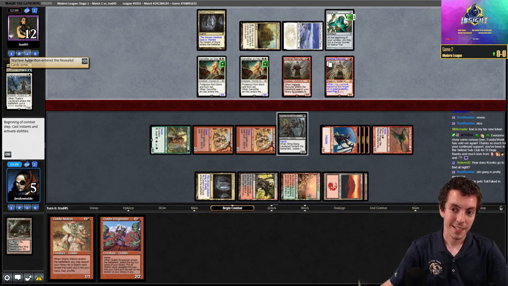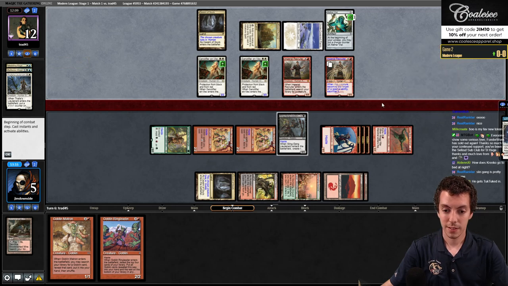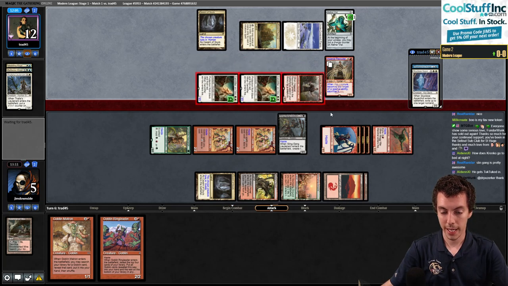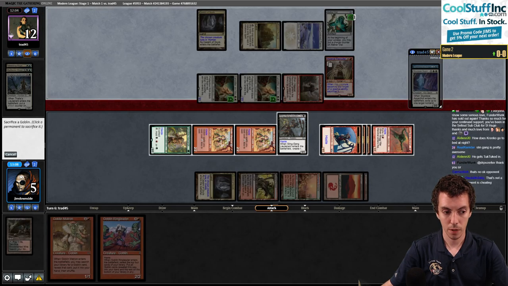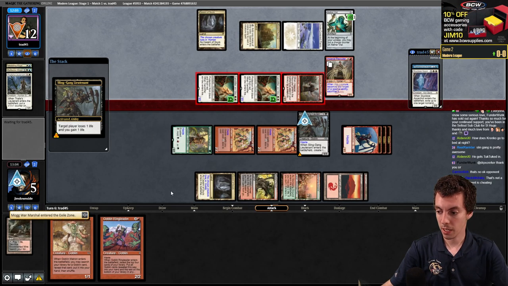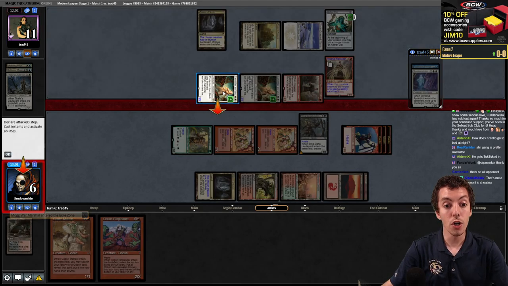Skyclave? What? Skyclave? All right, I guess. What are you doing? All right, that's fine. So, sack a goblin. Let's save targets, please. Never gonna target ourselves, you know. Sack this. Make goblin. Not a human. I agree. Opponent's cheating. Oh no!